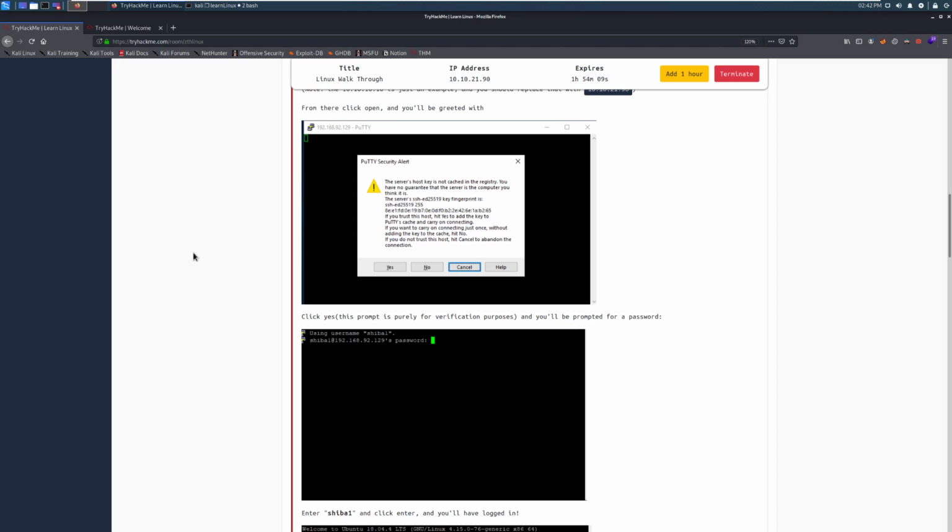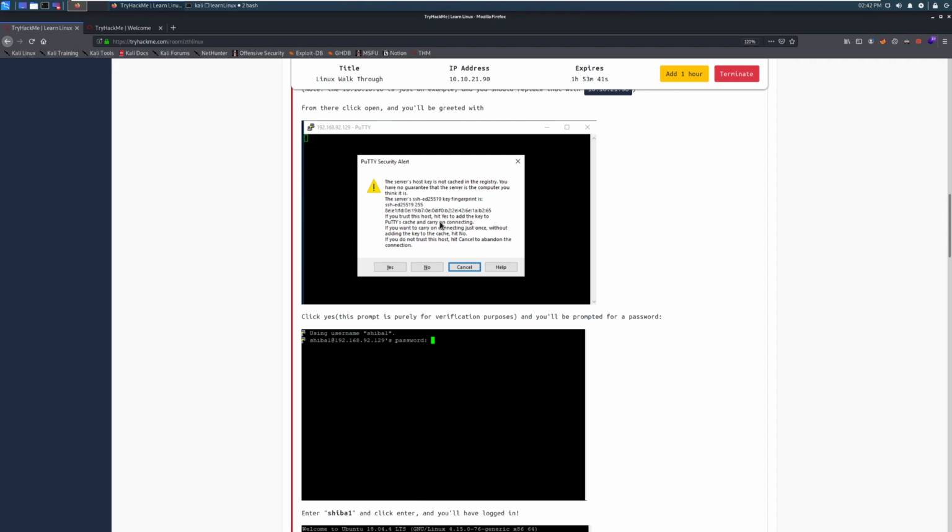So jumping back in here, once you're already connected to the VPN, this is going to say, do you want to accept the fingerprint? With SSH, when you try to log in, it's going to interrogate the machine, and it's going to say, hey, what's your street address? Kind of. This is essentially like a mailing address for a machine. It's a little bit more than that, but it uniquely identifies a machine, and when you are logging in, your machine's going to say, hey, who are you?